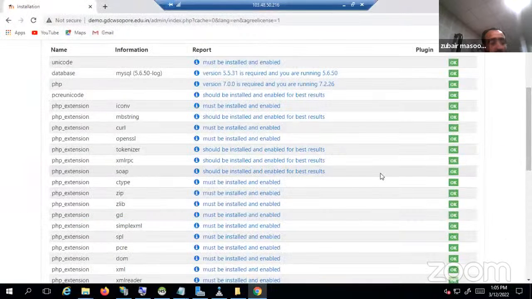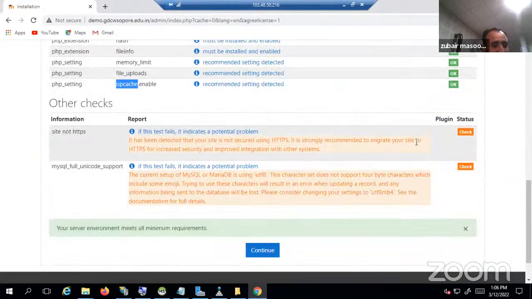Having said that, I'm going to move forward and take you to the next step of the Moodle installation. After this checklist is done, if it shows okay on all the parts, all the configurations, you can see that there are two configurations, but these are warning types. These are not the checks. In case there was a configuration that was required, which is not enabled, then it will not allow you to proceed. But because all configurations are done, it shows okay on all configurations, and it shows certain warnings on a couple of configurations. Those are the ones we can still manage. We can go ahead and click on continue.